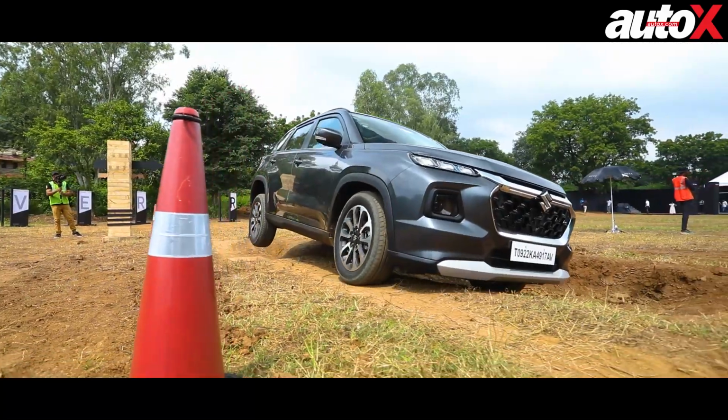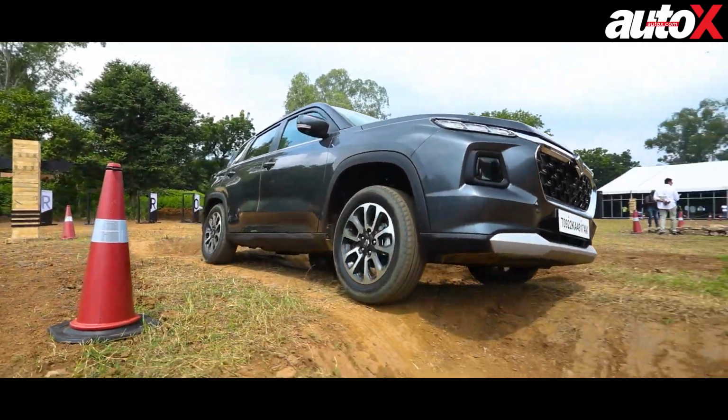Now the third obstacle is actually a rather tough one. It's articulation. So basically, like any other articulation course, you have ditches on either side, and then as you go further, the ditches get deeper and deeper and it gets tougher for the car. So we can go now? Yeah. Okay. Slowly. So we'll go slow.